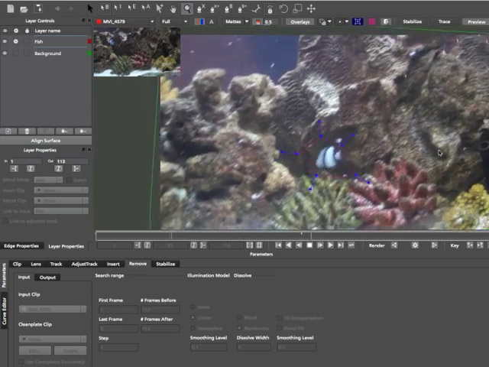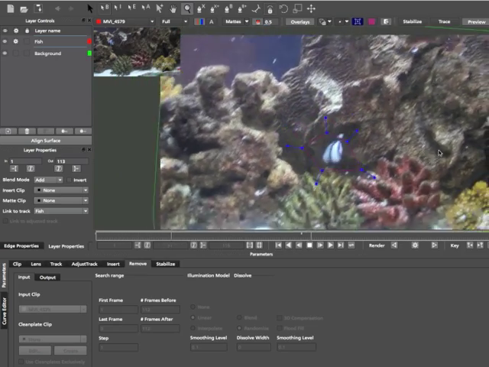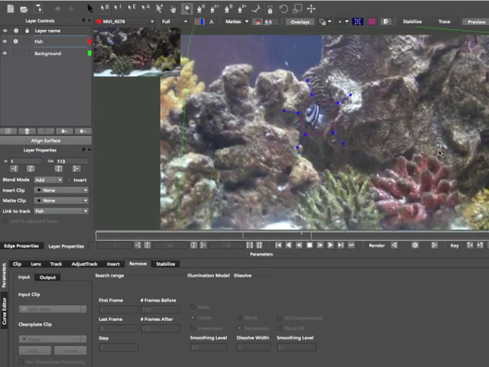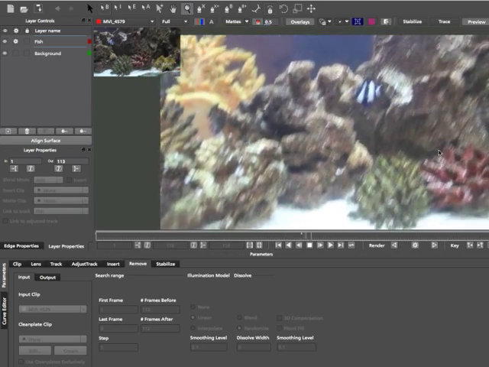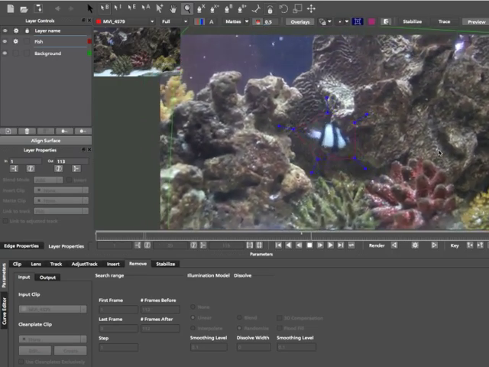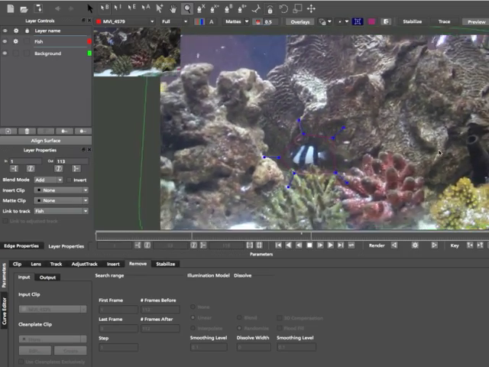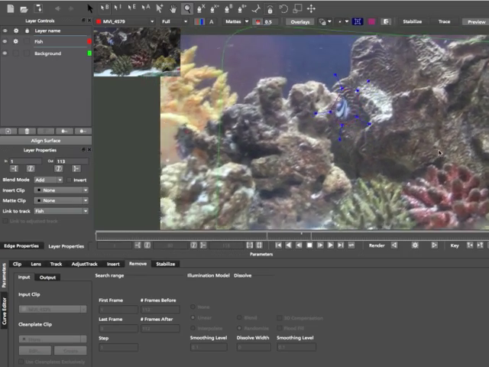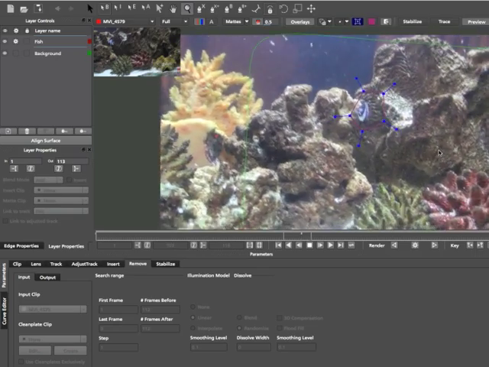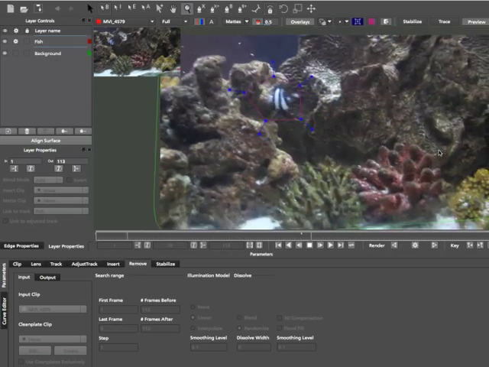In this tutorial, I'm going to show how to remove this fish. Say you wanted to do a disappearing effect, or you wanted to roto the fish and actually make it much larger, or replace it with a larger fish, something like that. As you can see, handheld camera, fish food and other particulars floating around.